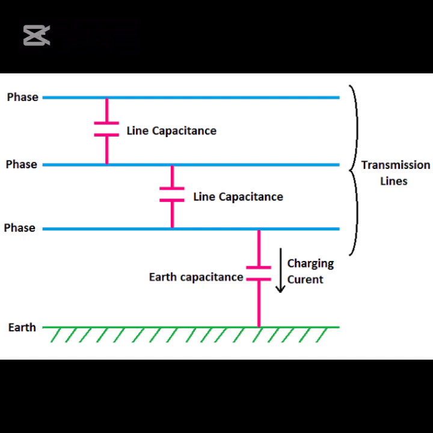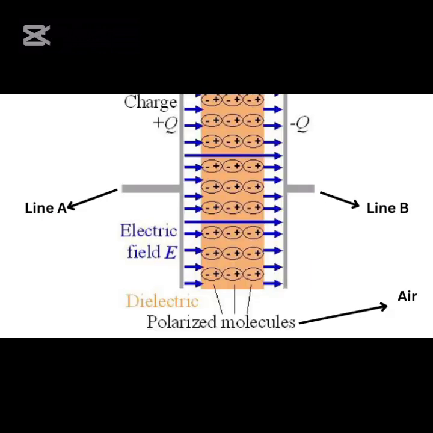The conductors of the transmission line act as the parallel plates of a capacitor, and the air is just like a dielectric medium between them. As the alternating current is passing through the conductor, an electric field is established outside the conductors between the two lines. This electric field charges the surrounding air, which serves as the dielectric medium. This occurrence creates a property of the line called capacitance.